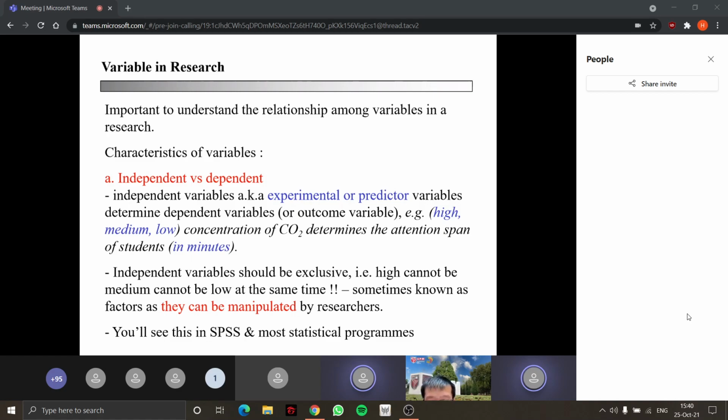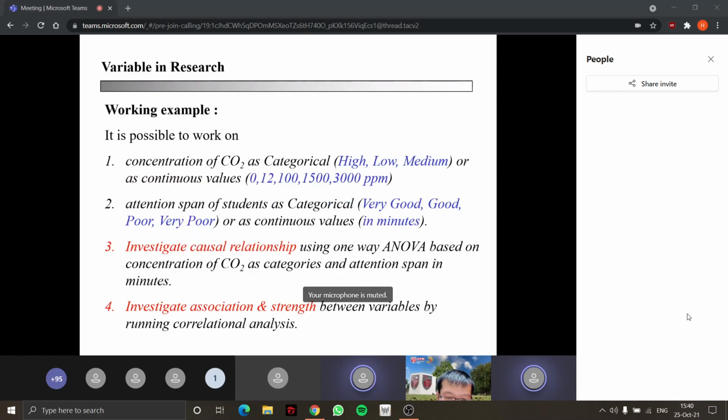Those are non-parametric variables. Now, another key aspect of the independent variable is that the categories should be exclusive. For example, high rain frequency cannot become low rain frequency, so you need to have a distinction. Or a juvenile animal cannot be grouped together with an adult animal, or with kittens. An animal already classified as a kitten cannot become juvenile. You really have to define these well, because if you don't, you are going to get into a mess. And this understanding of dependent and independent is very important so that you know what to analyze.